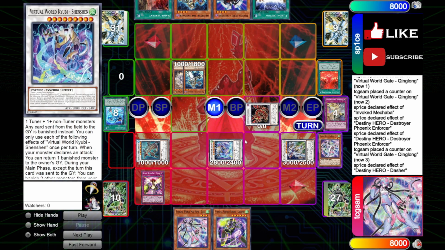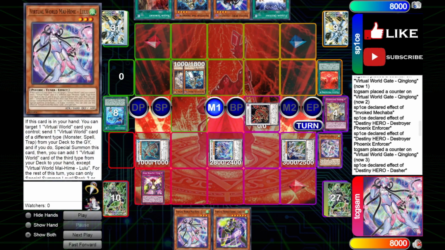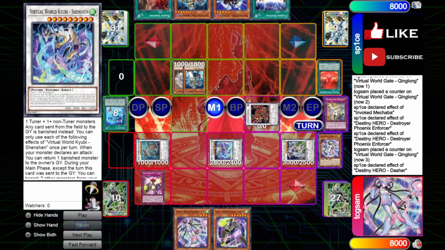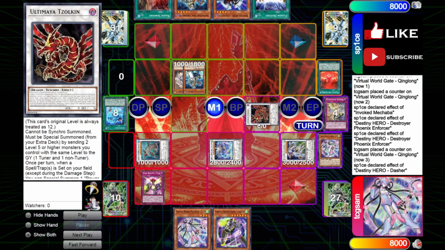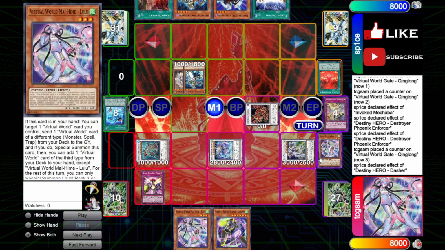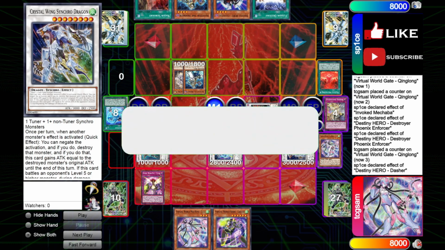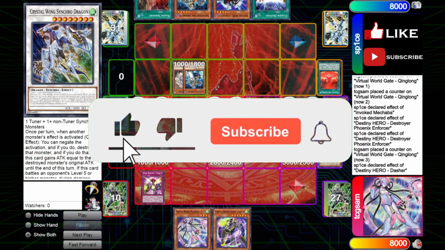But yeah, hopefully you guys enjoyed this video. Let me know what you think of this Virtual World build in the description below. Like I said, this is high risk, high reward. I personally wouldn't play this, but if you guys have access to Destroy Phoenix, the DP engine, and you want to try this out, it definitely has some very cool synergies with Malicious and Denier as your follow-up instead of Celestial and Asher.